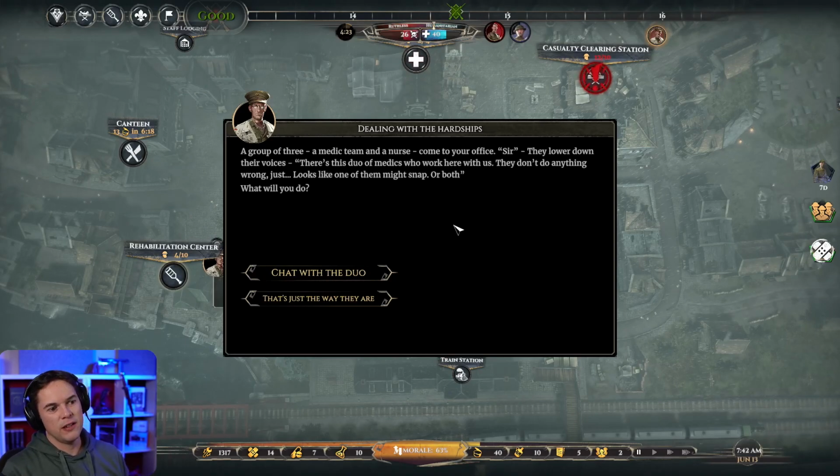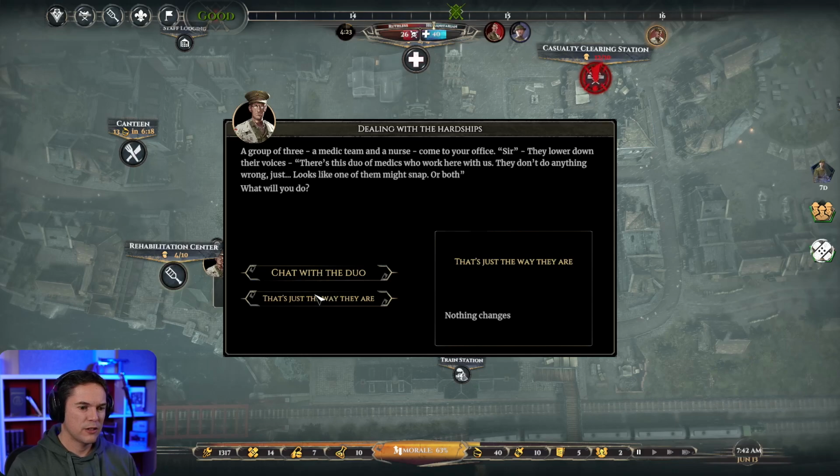A group of 3, a medic team and a nurse, come to your office. Sir, they lower down their voices. There's this duo of medics who work here with us. They don't do anything wrong, just looks like one of them might snap. Or both. That's just the way they are. Chat with the duo, we'll check up on them.